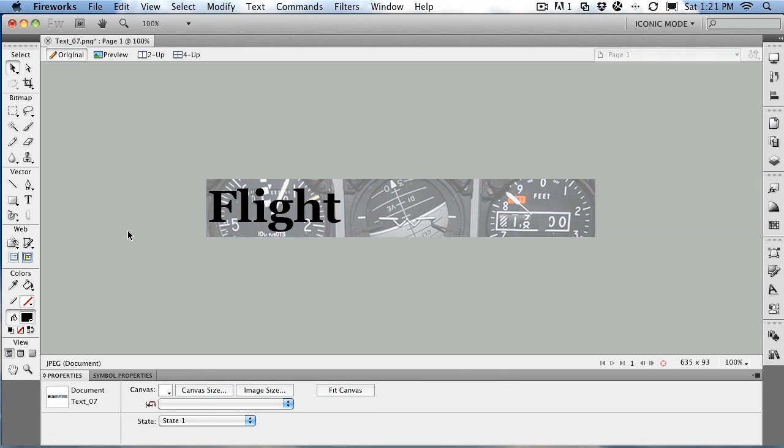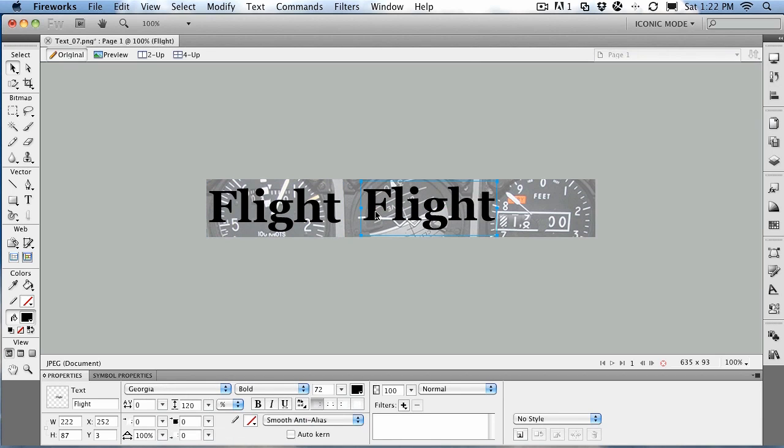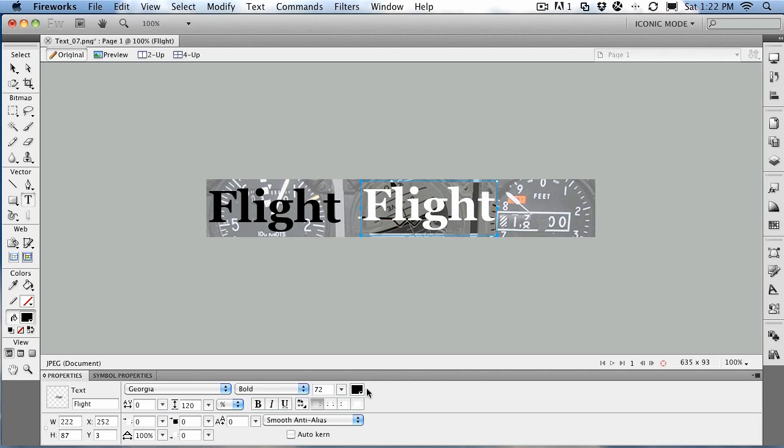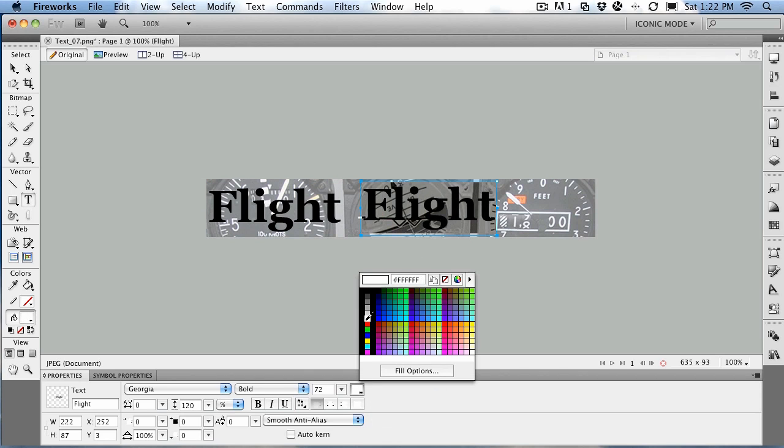There we go. Another thing that you can do with text is you can actually use the text almost as a shadow. I'm going to show you how you can do that. And you don't need to apply a shadow filter. If you want to just have white text over a black shadow, you just select the text and holding down the Option or the Alt key, just click and drag across. And what that does is that creates an automatic copy. So I can choose this copy here, select it, change the color to white, just like that.